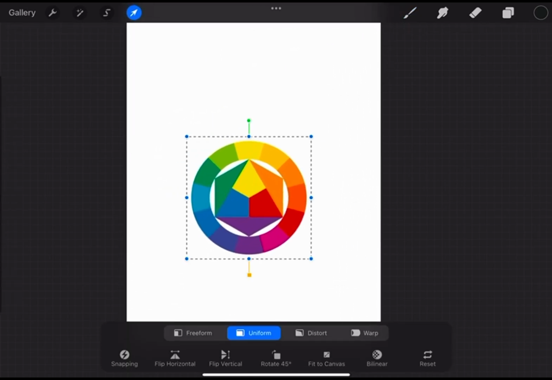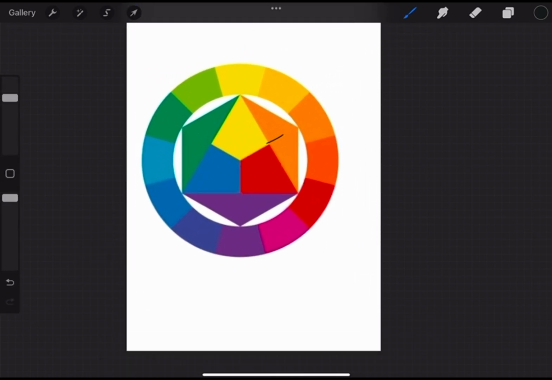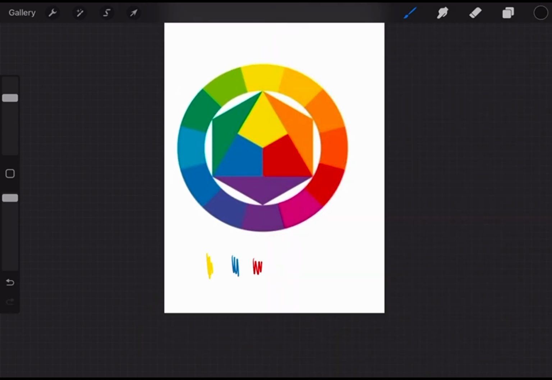We can see here the primary colors that make all the other colors by mixing. And if we mix all three of them together, we get a muddy brown color. It also shows us complementary colors, which basically means if we mix those two colors together, we will also get a dirty color. And it is useful when drawing shadows.